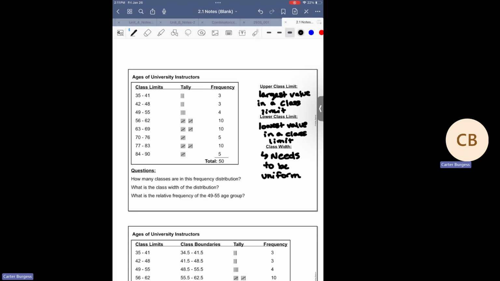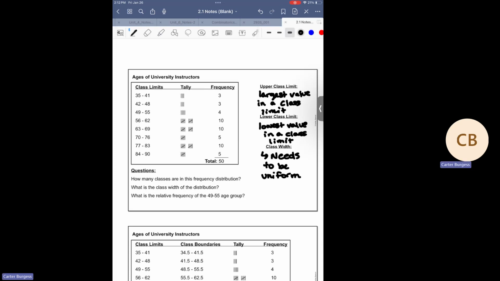Now, Nathan said that they are all 6. It looks like they are. But do you know how, when you're trying to figure out the number of days, like if you're given 2 dates and you need to figure out the number of days, like if I said January 22nd to January 26th, it feels like that would be 4 days. But actually it's 5 days because we have to count where we started as day 1.